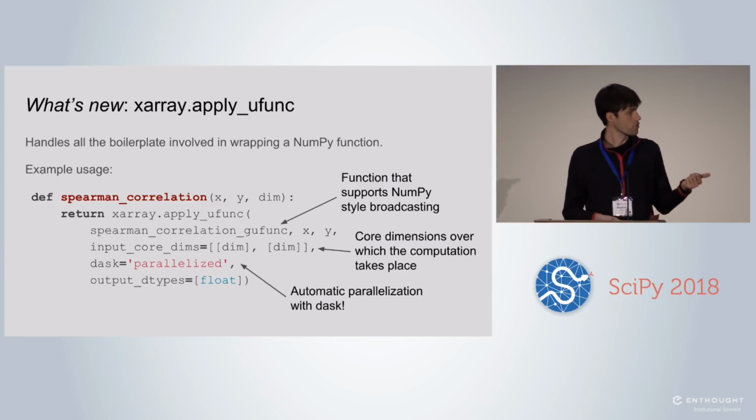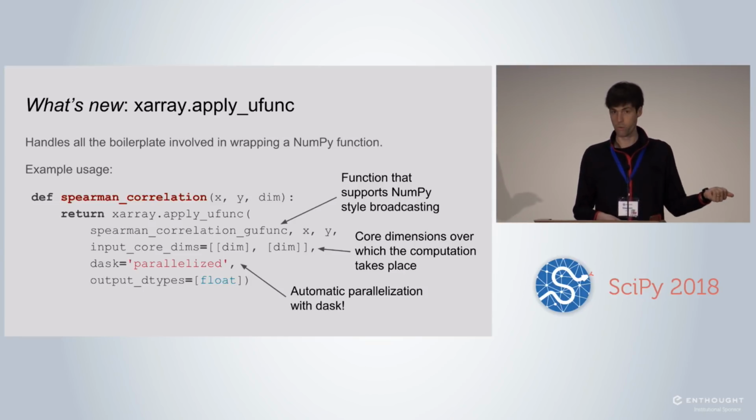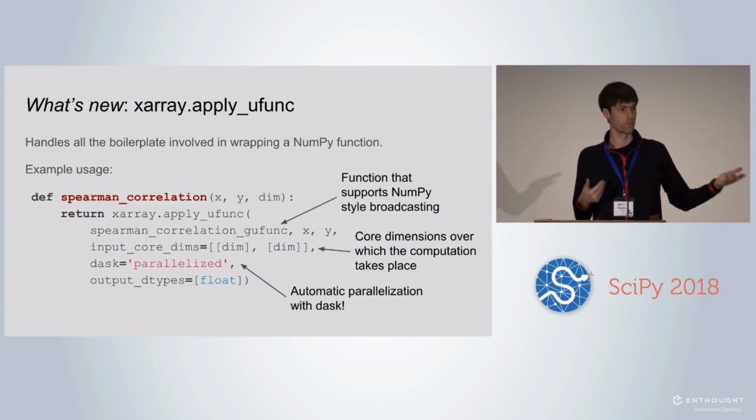A couple of things that are relatively new in Xray that I'd highlight. One is we wrote a new tool for making it easier to extend Xray, to add a labeled wrapper on top of your function that works on NumPy arrays. That's apply ufunc. And it also lets you parallelize things with Dask. It's built on top of this abstraction from NumPy called universal functions that are really powerful in general, and I encourage you to learn more about. Even they'll kind of blow your mind when you finally figure it out.